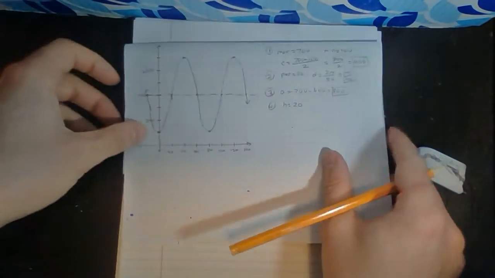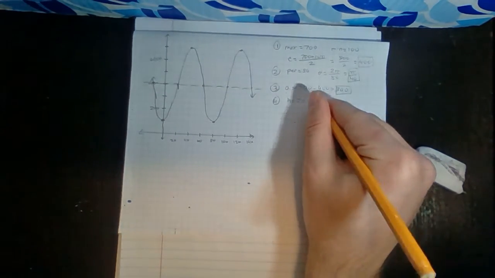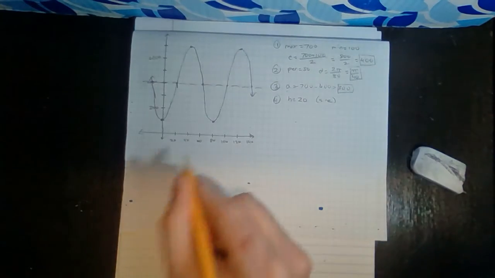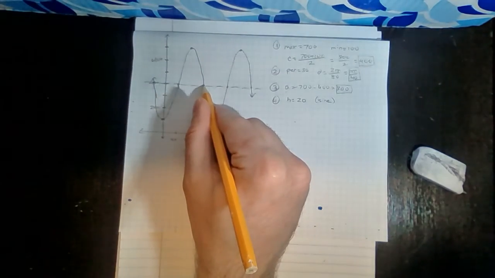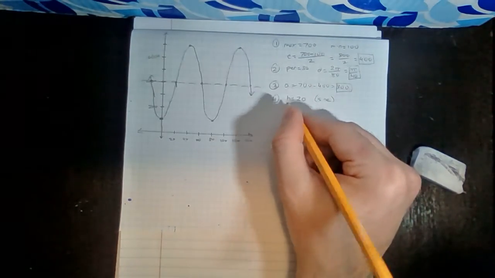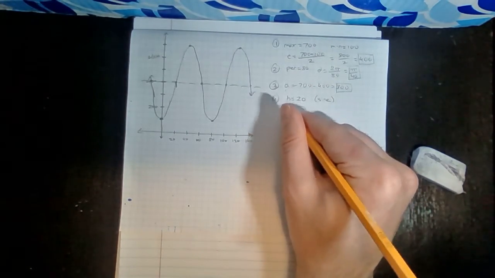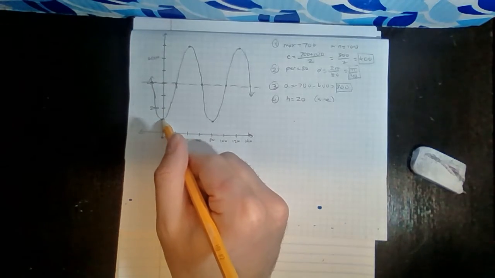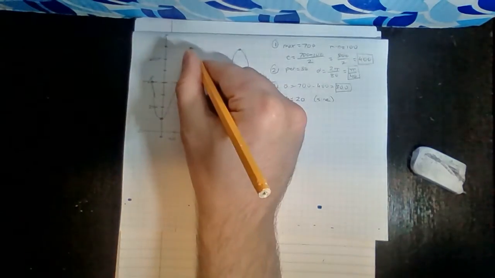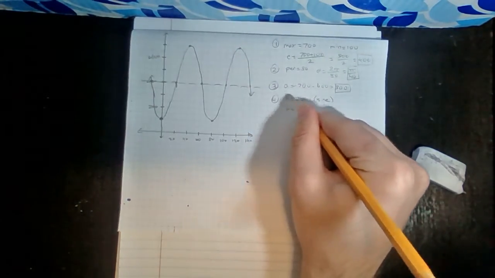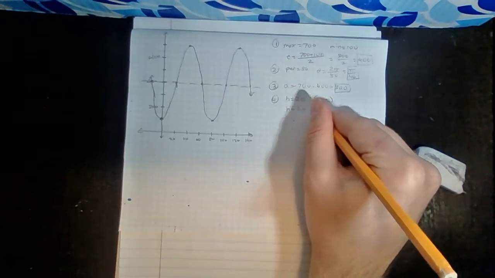I'm realizing maybe I cut some of this off. So an H value of 20 could be used for sine. We could also use 100. We could also use 60 and use a vertical reflection. Lots of different options. Or for cosine, we can either start here and use a vertical reflection, or we can start up here and say that we had a phase shift of 40 to the right.